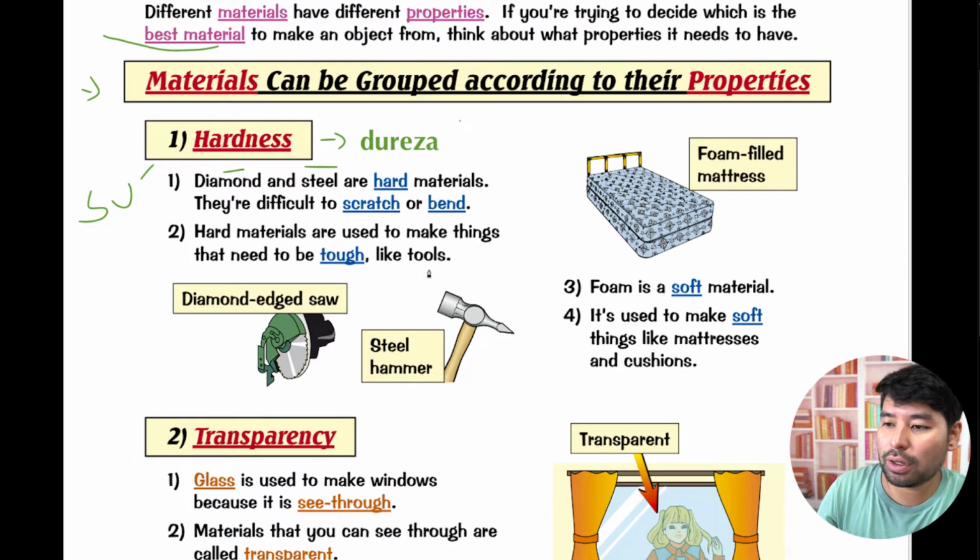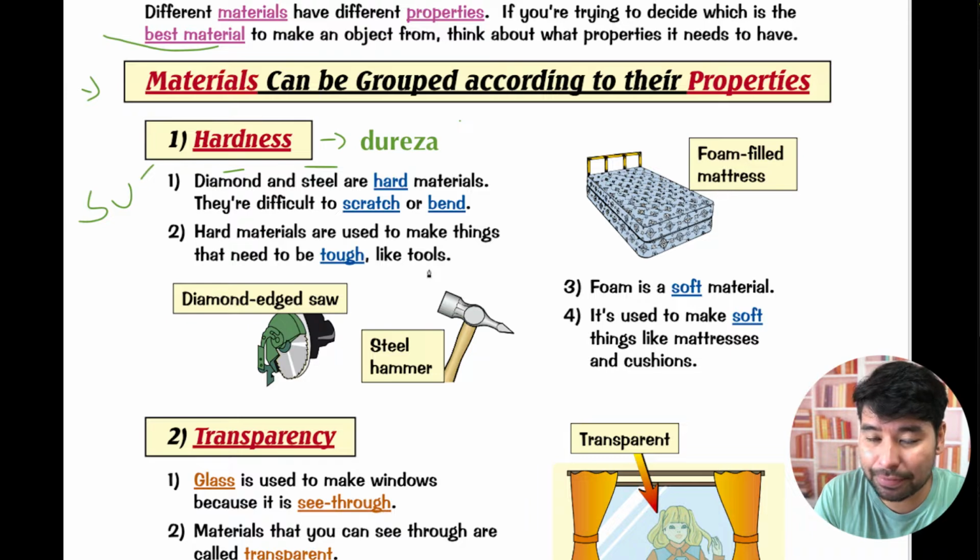So, number 2. Hard materials are used to make things that need to be tough. Tough, like tools. Okay? Again, we have a very good word here. Tough. So, teacher, what is that? Listen to me. When we see that word tough, maybe in American or in British English, they even go higher, like tough. This is tough, man. Of course we have some meanings for that, and it depends on what you are talking about. So maybe the Portuguese translation can be a little bit different, but more or less we have the idea.